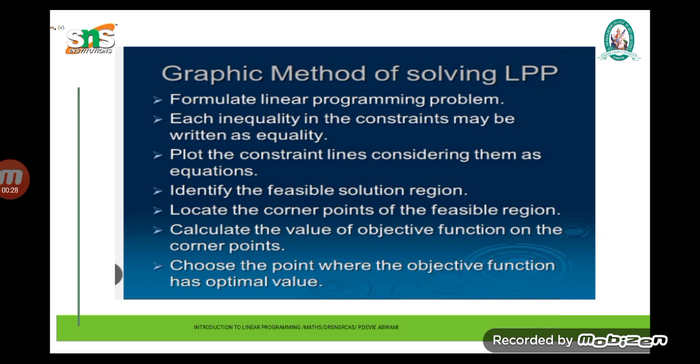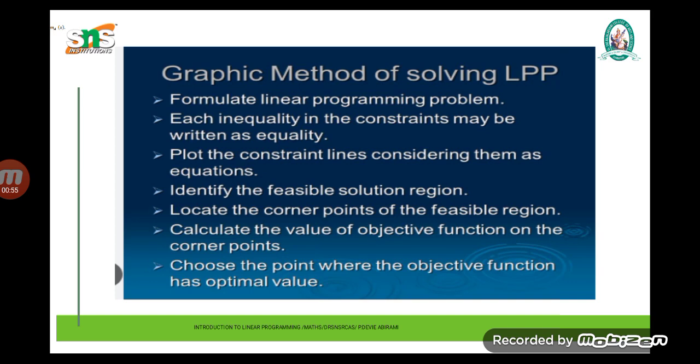First, we have to formulate the linear programming problem. They will give a case study problem. For that, we have to write a linear programming problem. Each inequality in the constraints may be written as equality. For example, if there is a greater than or equal to symbol, we have to change it to equality to solve by graphical method.